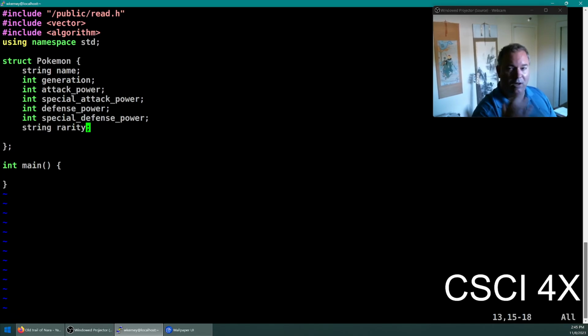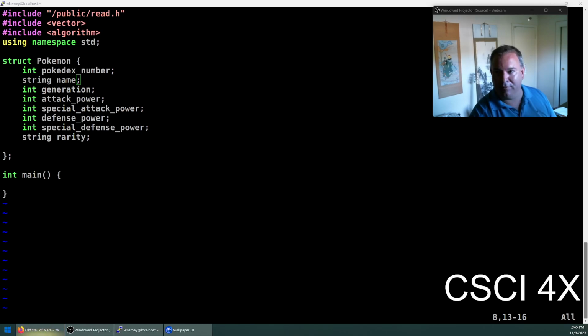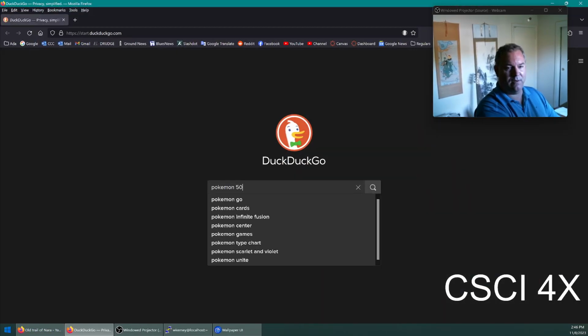You guys understand? Like all of those different column headers you saw there, each of those turns into a member variable of the class. So it's actually very straightforward. Another thing that I would probably put in there is like the Pokedex number, something like that, because every Pokemon is referred to by number sometimes. You know, like Diglett is Pokemon 50, right?